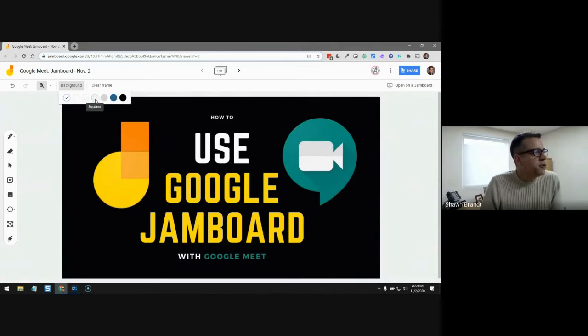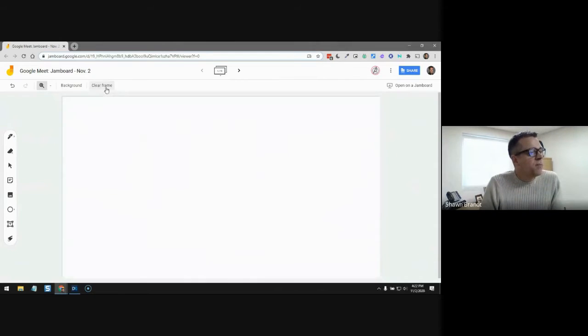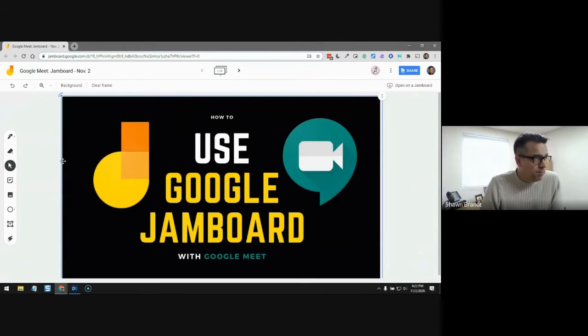So if you're a math teacher, you might want to change it to a grid view. Otherwise, you can also change it to a couple different colors here. Most teachers just leave this as a whiteboard. If I choose clear frame, that's going to take everything that's on that whiteboard and clear it, whether it's an image or whether it's writing. But again, I can undo that if I want to bring that back.